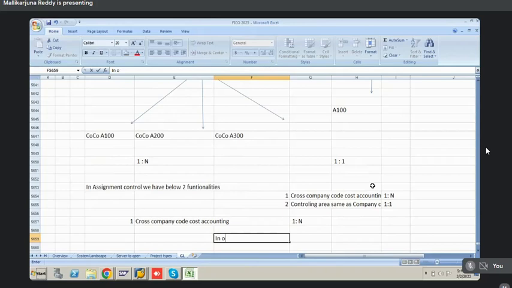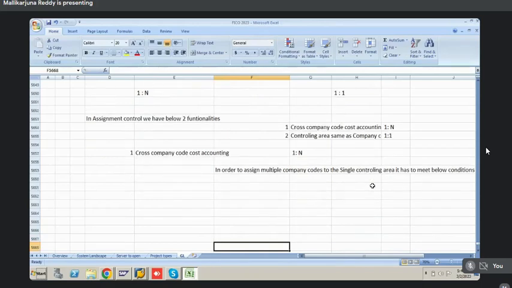In order to assign multiple company codes to a single controlling area, the company codes have to meet the below conditions, or I would say are subject to conditions.